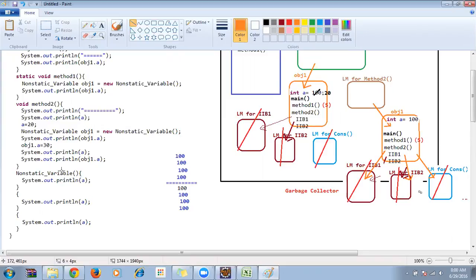Okay, won't it be part of the static pool? It will be part of the static pool. The thing is, what will happen after execution? The static pool will not be deleted. First, static blocks are executed. After your main function is executed and the entire program has finished, only then is the static pool and the entire memory deleted. Okay, thank you.